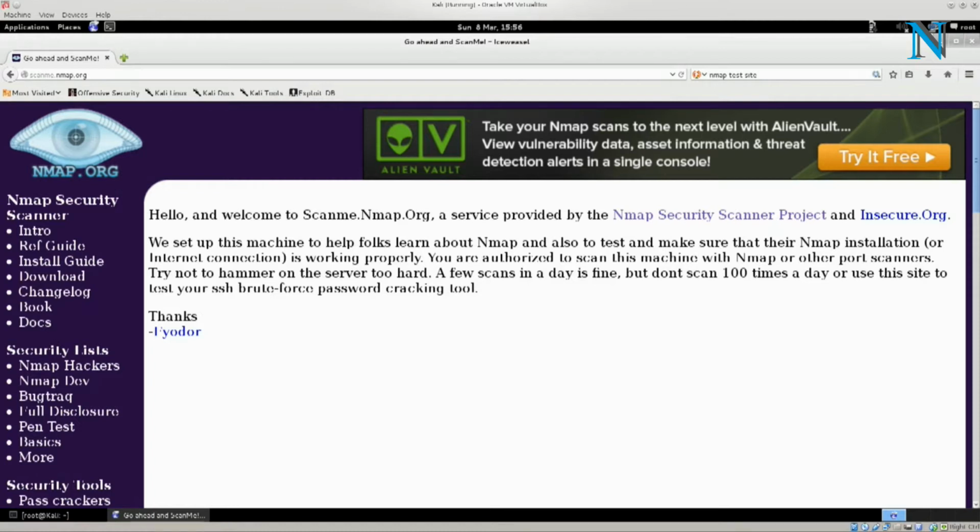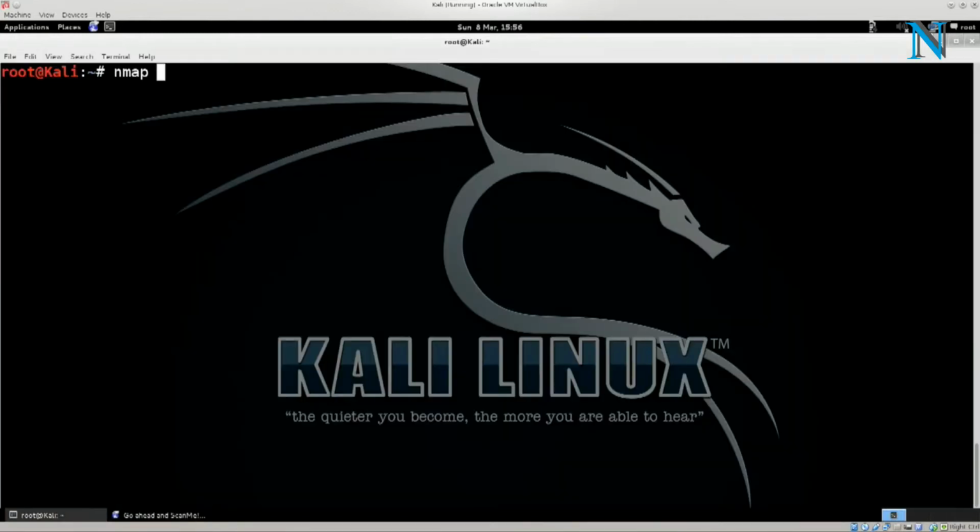Of course, there are some other ways of doing this. I will show them to you, like banner grabbing or something of a kind. But let's just see how Nmap really works. Now, Nmap is known to trigger quite a lot of alarms, a lot of firewall red flags, so to say. And you want to make sure that your Nmap scans are as quiet as possible.